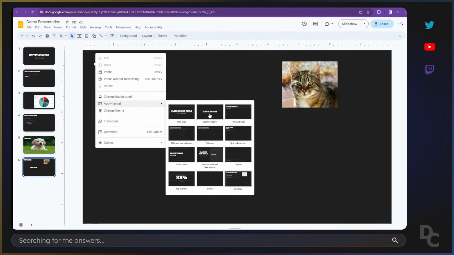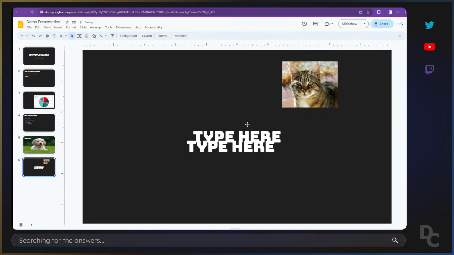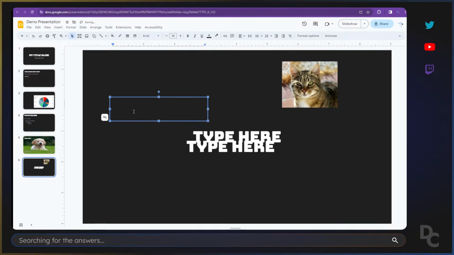Slides can get a little mixed up. It's looking at the placeholder object and understanding that bounding box as the placeholder object.